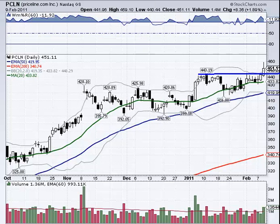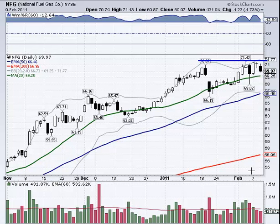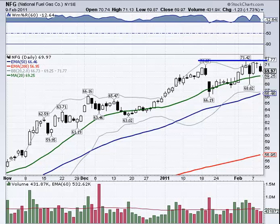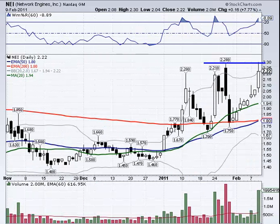Additions to the watch list: NFG over 71.42. It has pulled back a couple of days but note the volume is lower — below the 60-day average — so it may continue to pull back. Another approach: if it holds the 20-day and the market is improving and this starts reversing, watch for reversals. If you like to trade reversals, sometimes they can work out. The main idea is that you know your stop point — if you're buying at the 20-day and it reverses and goes back under, you get out and keep your losses very small.